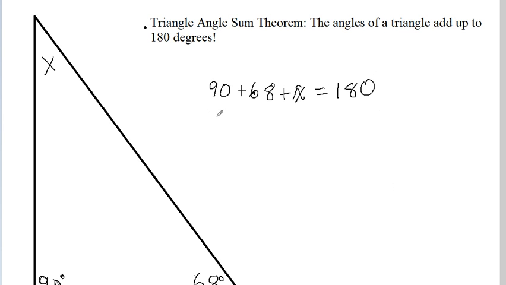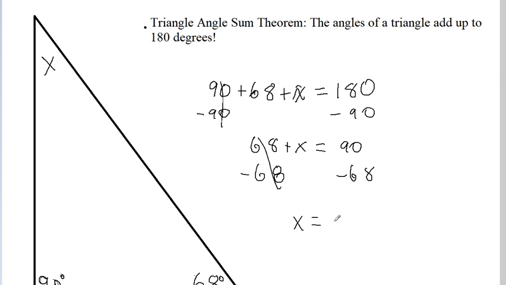So I can either subtract 90, then subtract 68, or I could add 90 and 68 together and then subtract that number from 180 to solve for x. It doesn't matter which way you do it. Personally, I usually just subtract them one at a time. I do minus 90, because that's easier to punch into the calculator for me. If I'm using a calculator for it, that is not good handwriting.